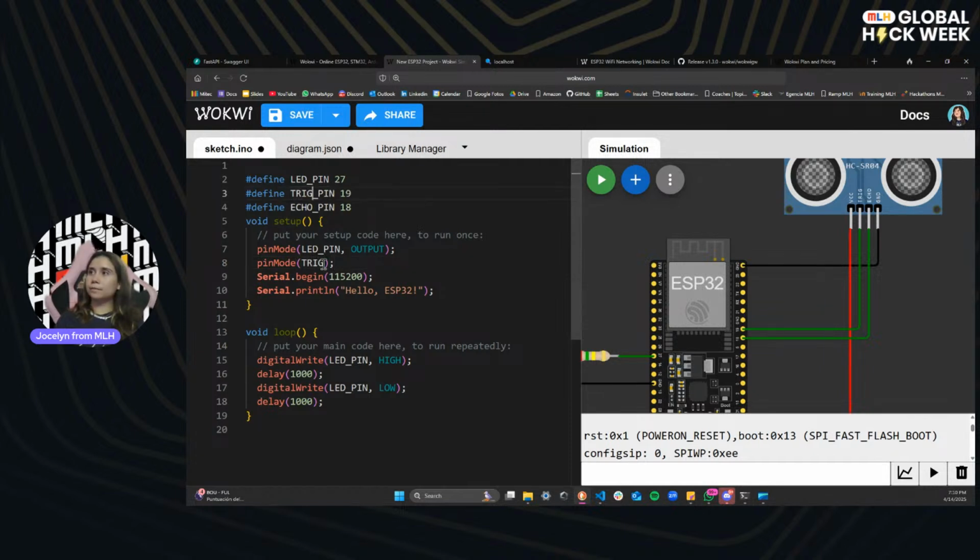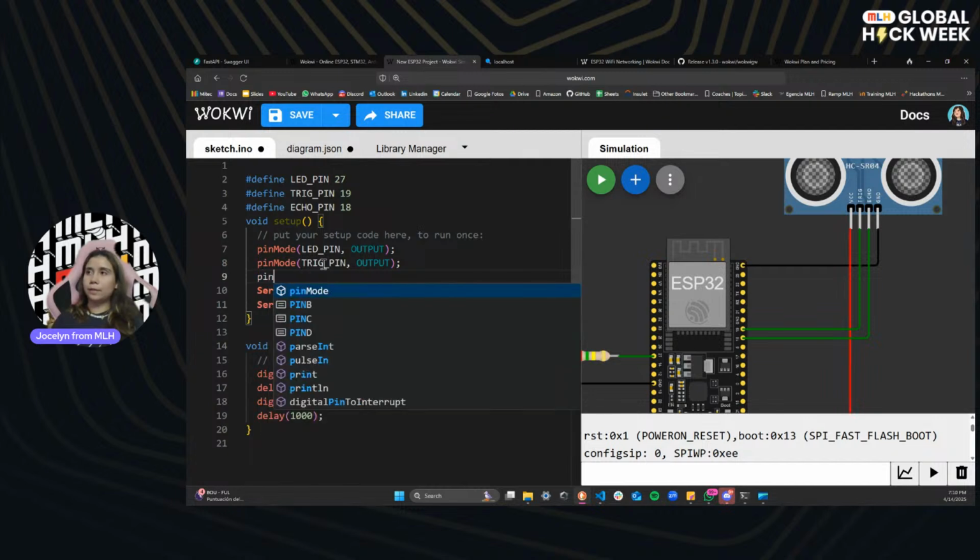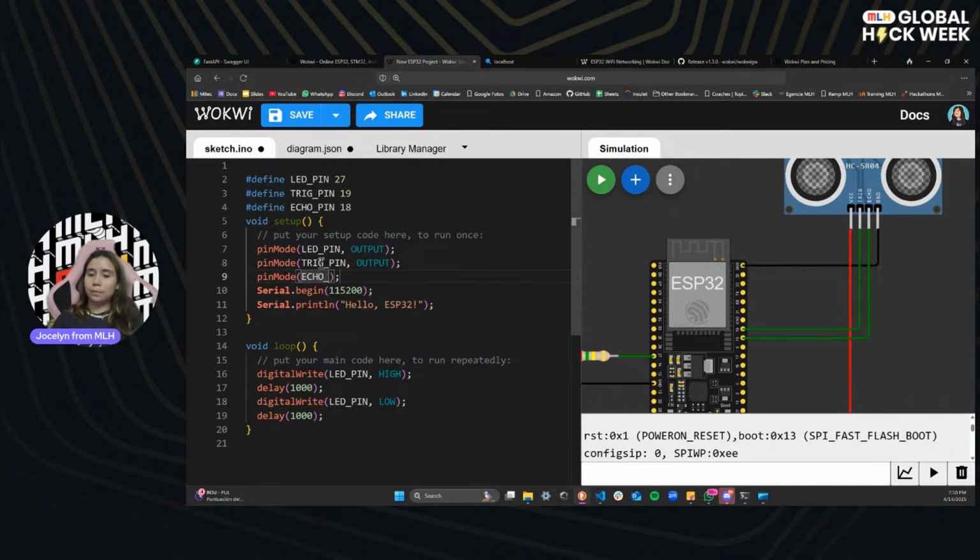So trig pin. The trig pin in our case will be output, and then our echo pin will be input, because we will be reading the signal that it generates. So echo pin, and then this will be input.